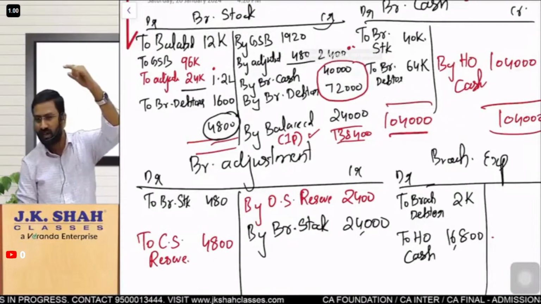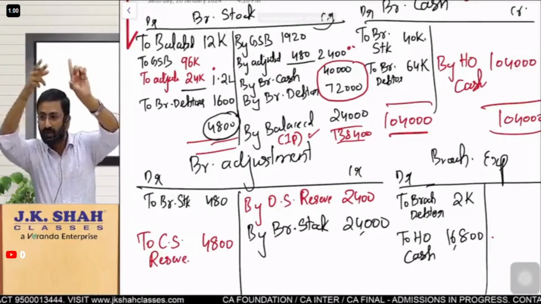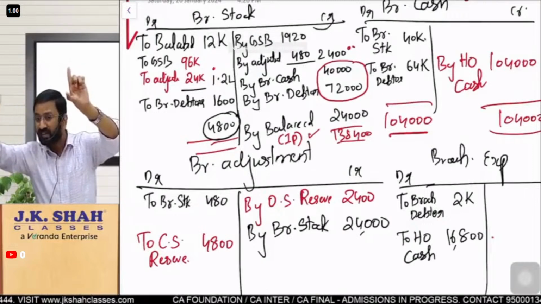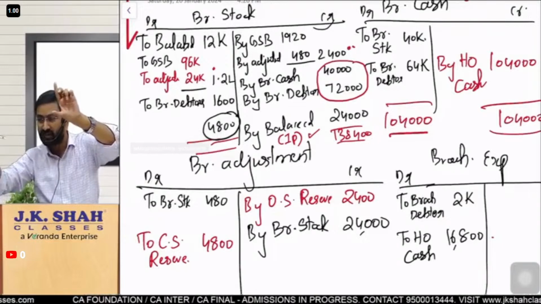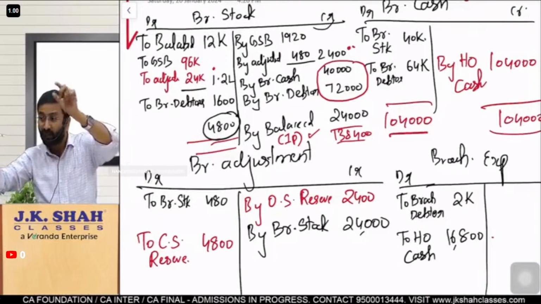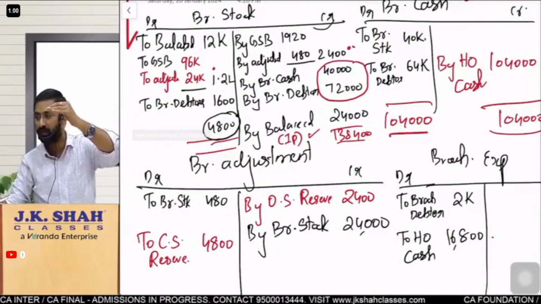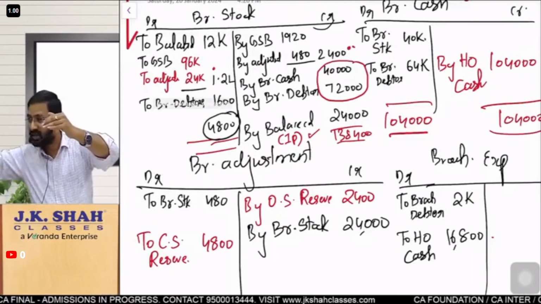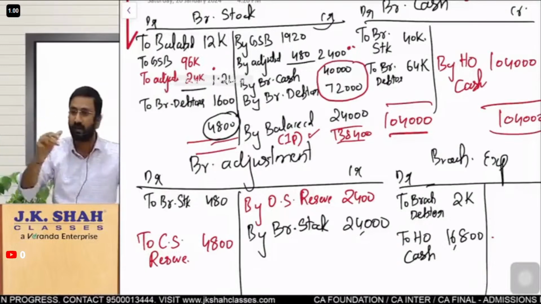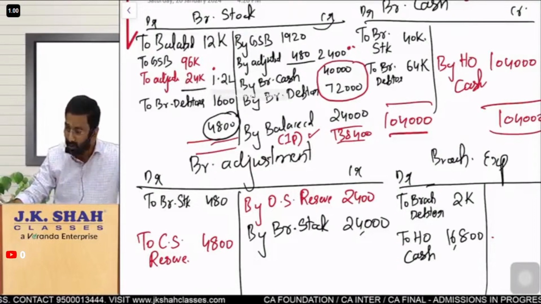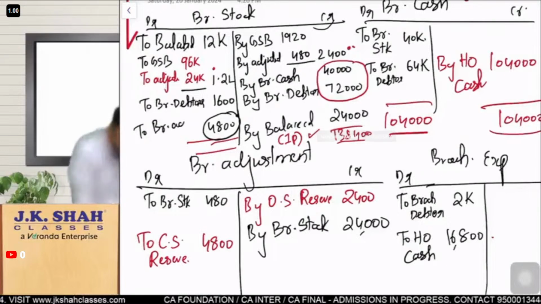And first journal entry, you book the profit now. What is the entry for profit? The first entry is branch stock debit IP, to goods sent to branch at cost, to adjustment profit. There that profit is the difference only between invoice price and cost price. It's just the profit is booked only to the extent of invoice. But here you are selling above the invoice. So can I say this 4800 is extra profit? That extra profit also should go to your branch adjustment account.